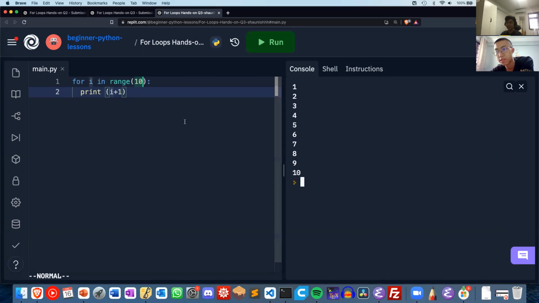So remember that your i is always going to be from 0 to 9. There's nothing you can do about it, at least for now. Your i is always going to be 0 to 9. So how do you generate 2 to 20 based on your value of i? Right now, from your values of 0 to 9, you have managed to output to the screen 1 to 10. But how do you change that to 2 to 20?